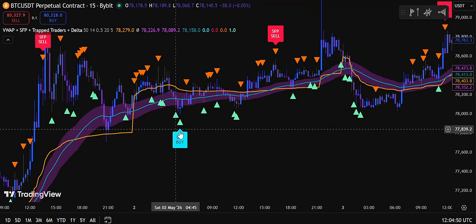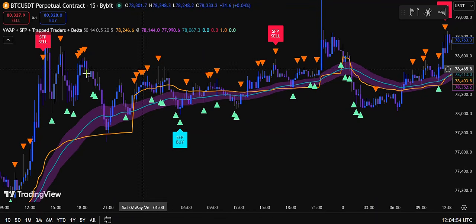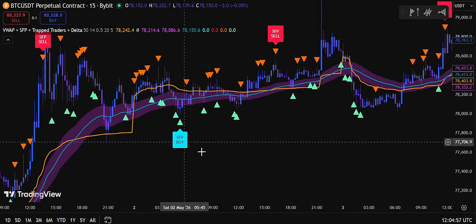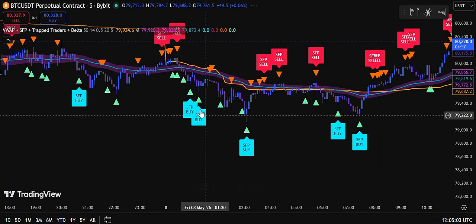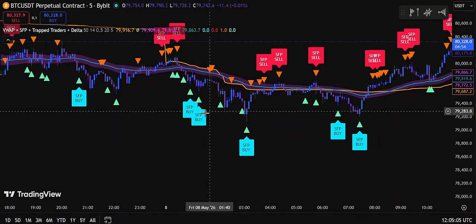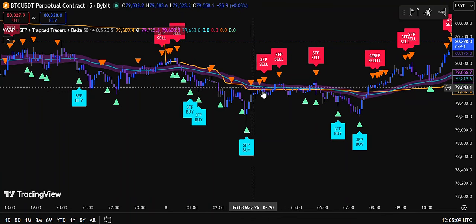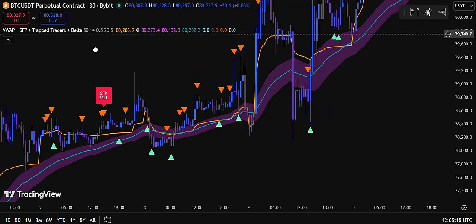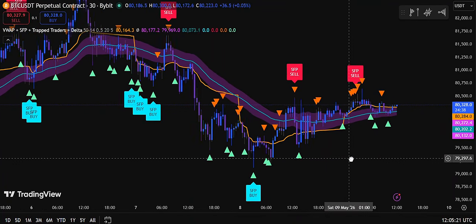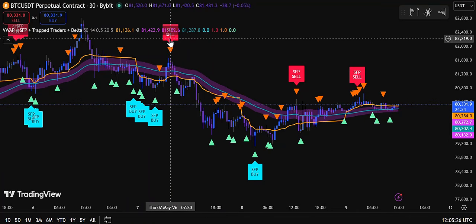You buy here, you sell there. You short there, you buy there. If we go to the 5-minute time frame, for the scalpers, you can see that there's multiple SFP trades into the actual VWAP and also the 50 EMA as well. Now, if we go back over to a 30-minute time frame, we can see things look a little clearer. Day trade. So we had a swing failure pattern here, came down. So you can actually enter a nice trade here by using this indicator.